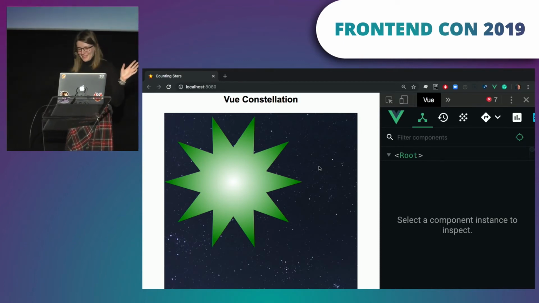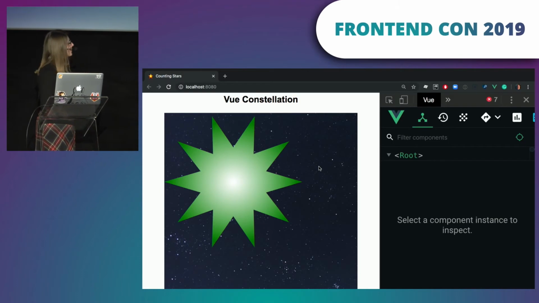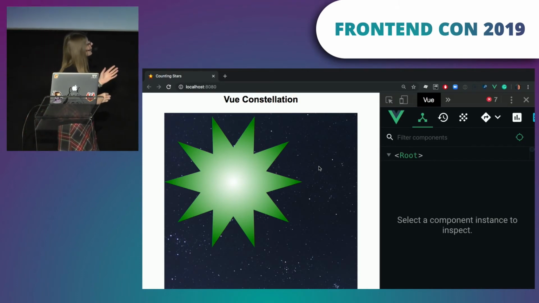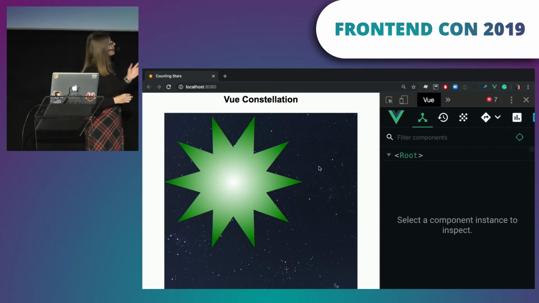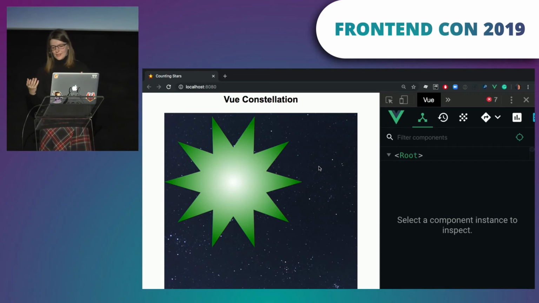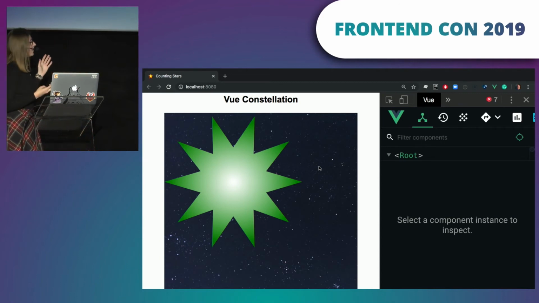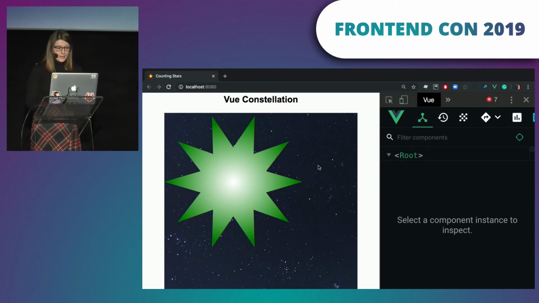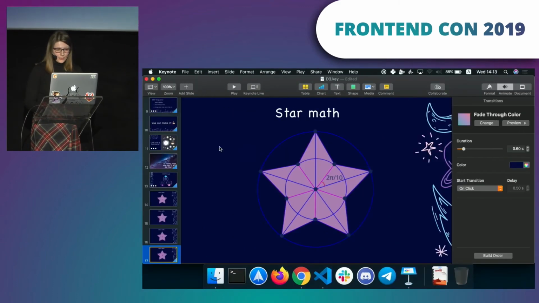So this is not the whole talk. We just made a first attempt to draw a figure. And as you can see, star, you can think it's kind of weird. It's not a simple figure. It's not a circle, not a square. But with these three SVG helpers, it's easy to build even custom figures. Now, let's go to the next step.